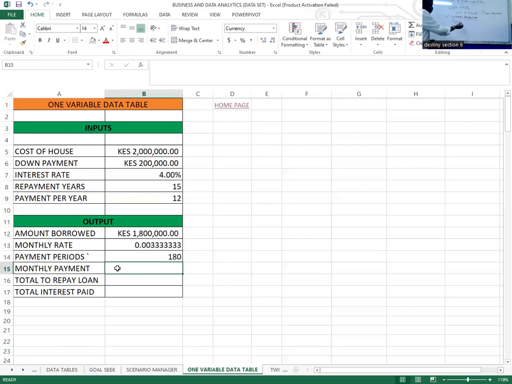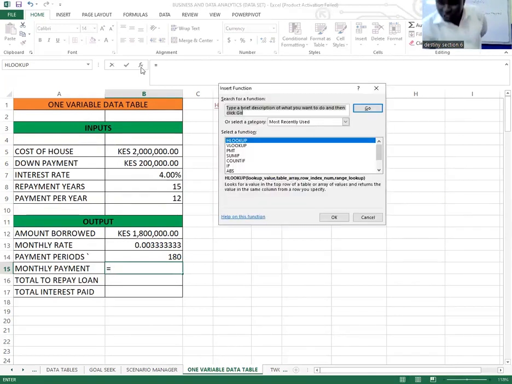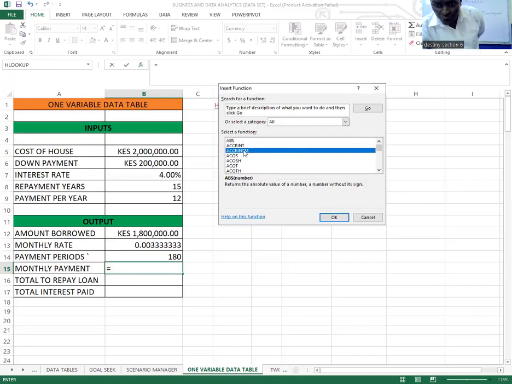This PMT function is under the financial functions. So first of all, equal sign, and then I will go to more functions there, or I just type PMT.